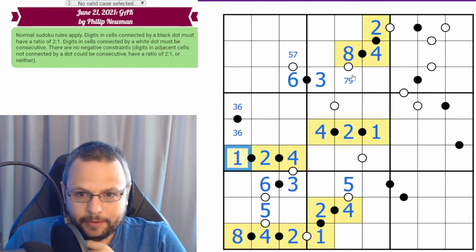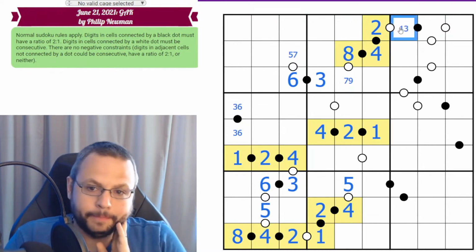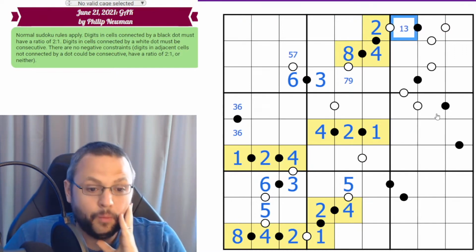So we have that. I want to fill in this one. This has got to be a 1 or a 3. Now, for a very similar reason, this can't be a 1.